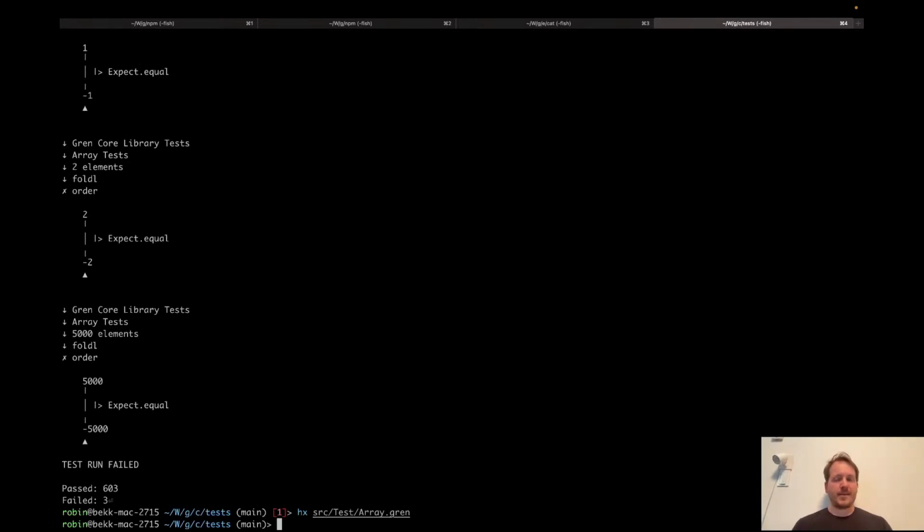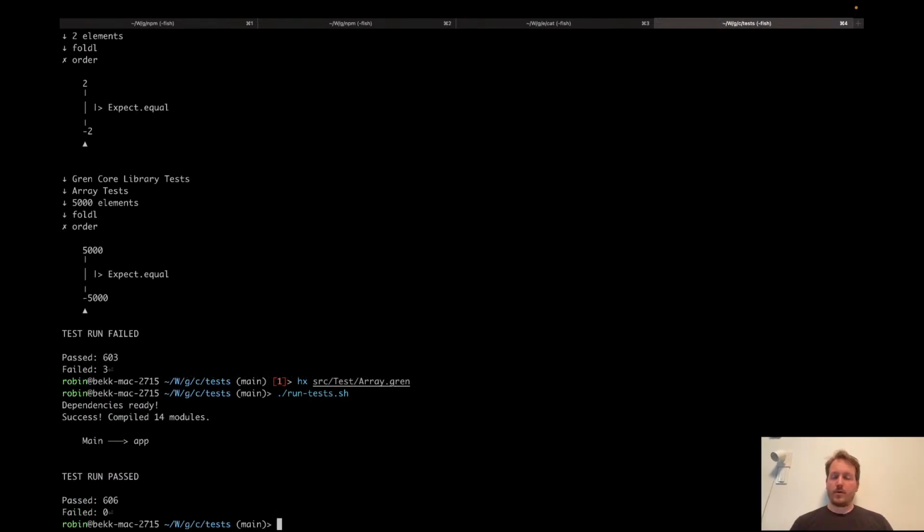So that's all testing really is, right? You create a new application that references the code you want to test as a local dependency, meaning it's a dependency that resides on your disk. And then you compile it like a regular Node application, and then you run it as a regular Node application. And it's not much harder than that.